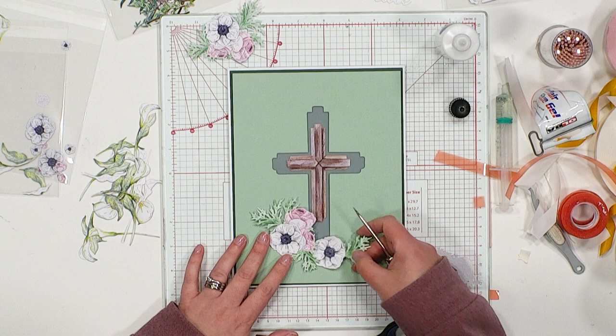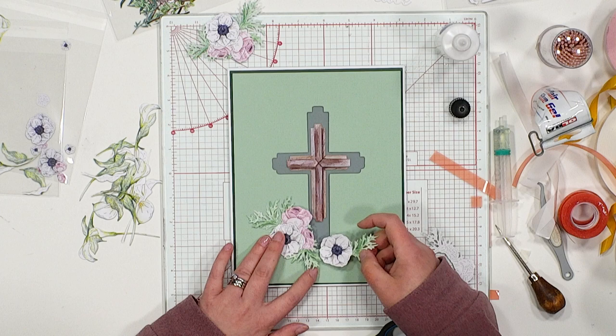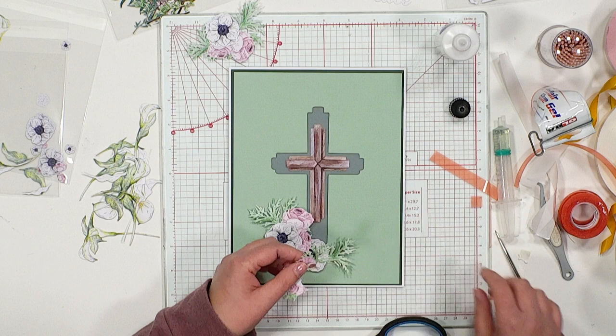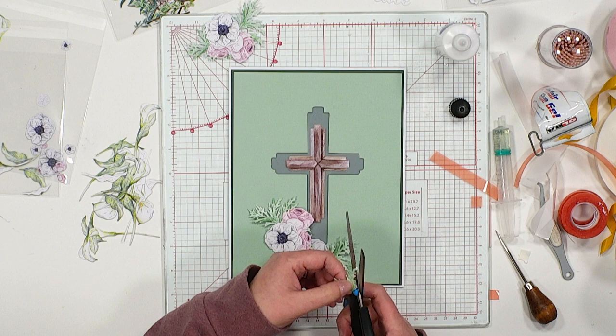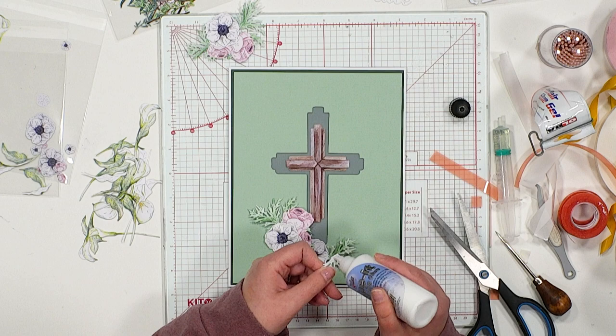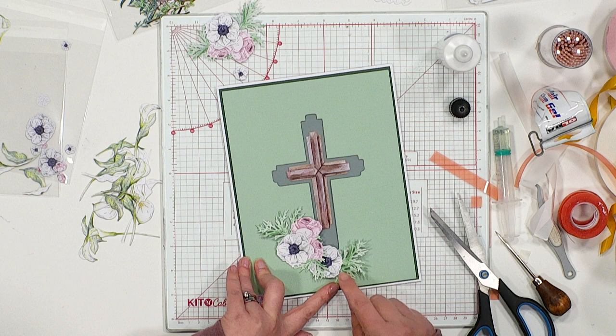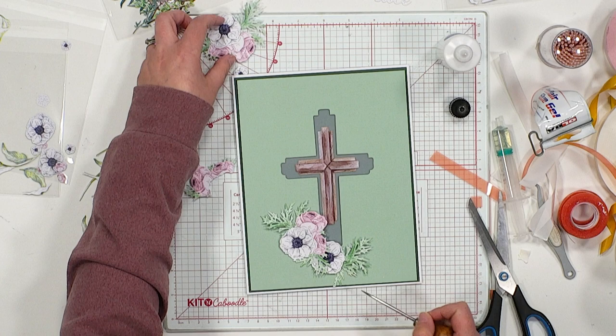Going in with scissors and just removing one of the white flowers, rounding that off and leaving the leaves on — this could then come to the top. You see how you start adding in detailing and a different look to your card design. I'll stick this one down because I want to commit to having the little edge along the bottom, but I'd like a few more leaves. We can take leaves from the cutaway we've just used, shaping by moving the paper rather than the scissors, rounding off anywhere we've cut away.